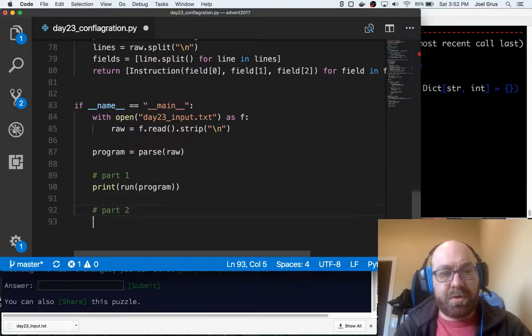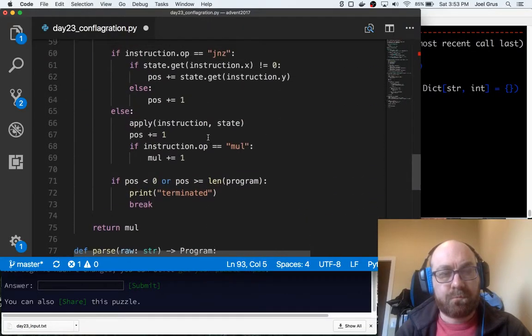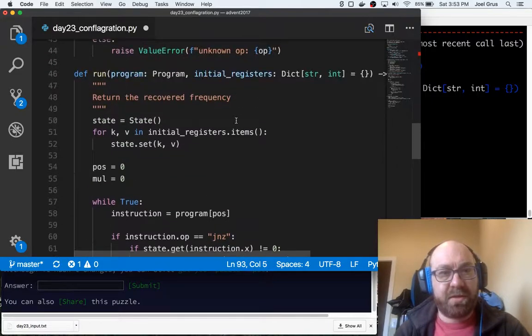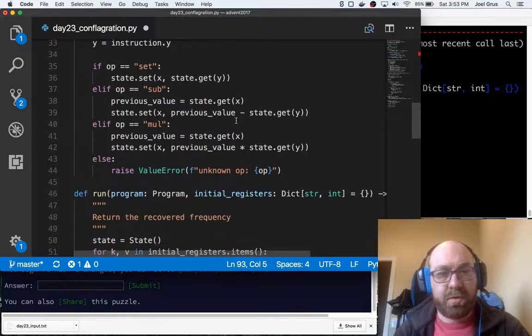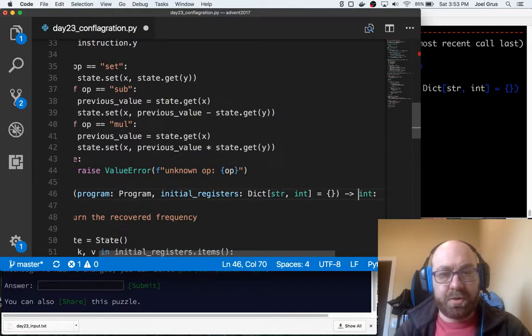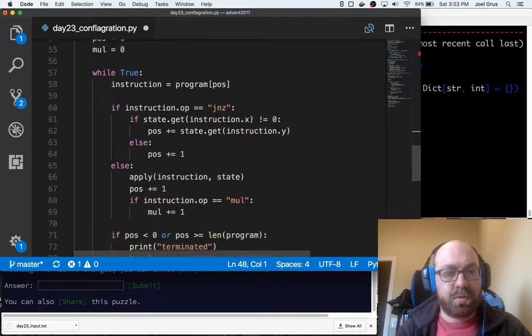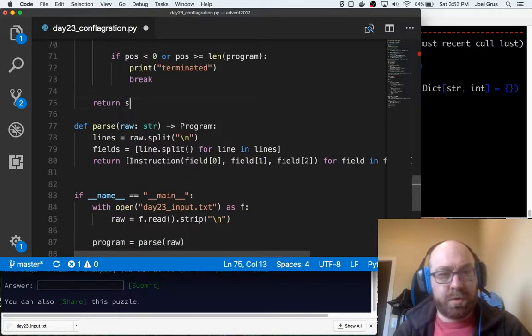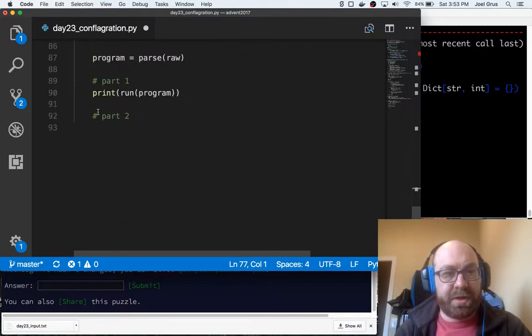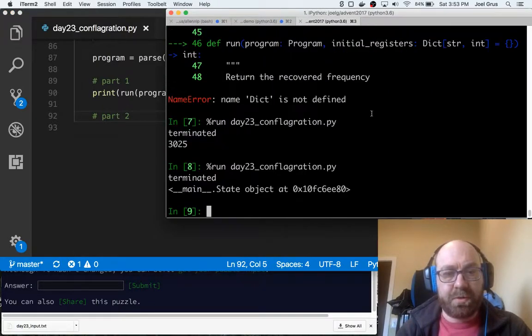And let's say part 2. And let me just change this as well to return the state. So return state, and let me run it again and make sure that works too.